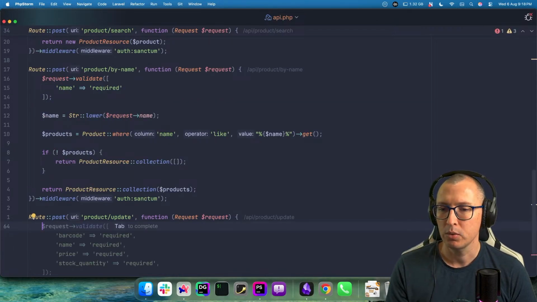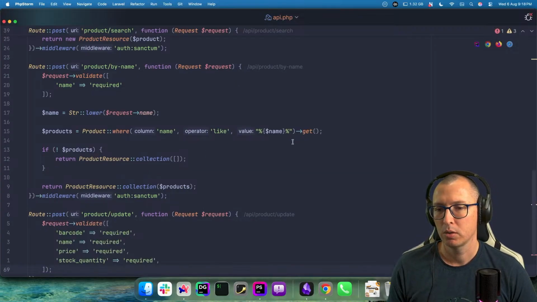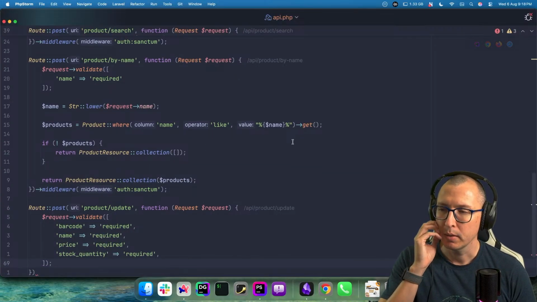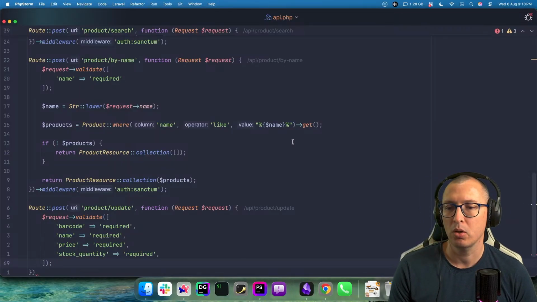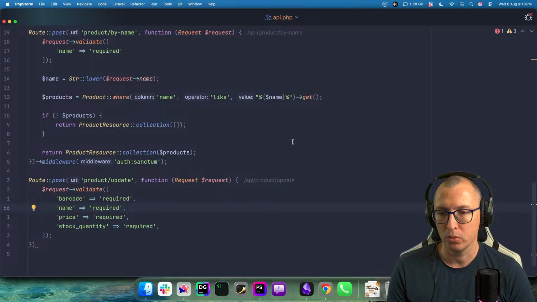All right, let's do a validation. Yeah, barcode as well. That's a good point. Barcode, name, price, stock quantity, and also description.